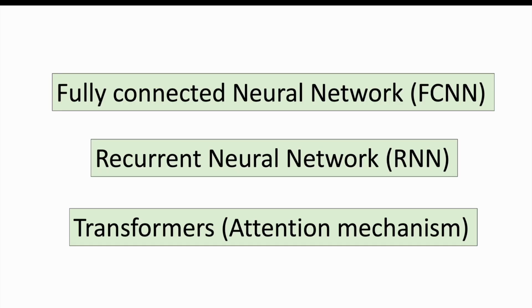First, and the simplest one, is a fully connected neural network that consists of several dense layers. The second one is a recurrent neural network that allows you to recursively apply some transformation for each point of the shape. And finally, I considered the most advanced approach, transformers, that didn't show great results for my case, but it's still promising and I will continue to do research in this direction.